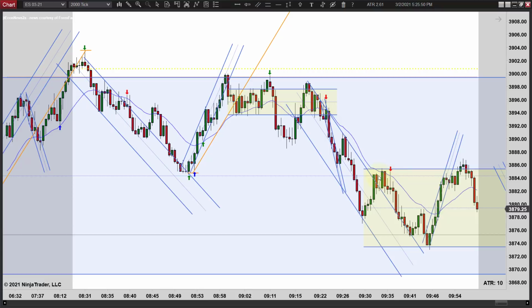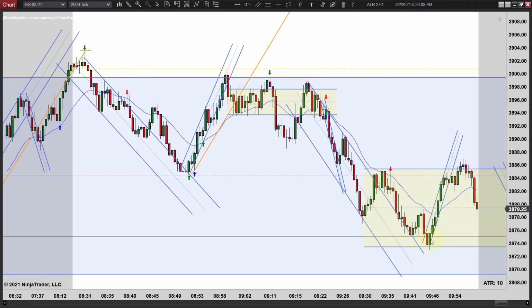So you're getting that triple test or double test right there. This doesn't quite make the same high, but you still try to go higher twice there and it fails. And you get a second entry short. First break of that trend channel. I like that one. And that's a quick, easy move down.